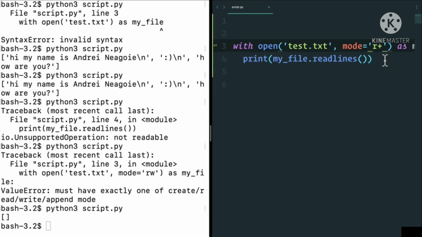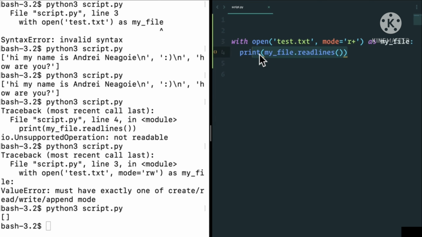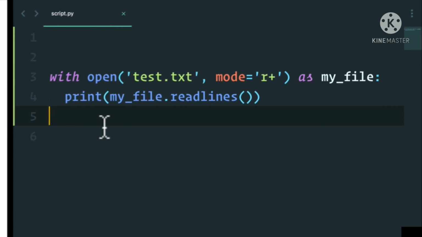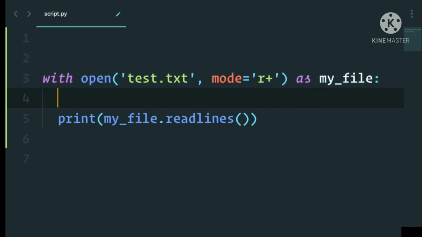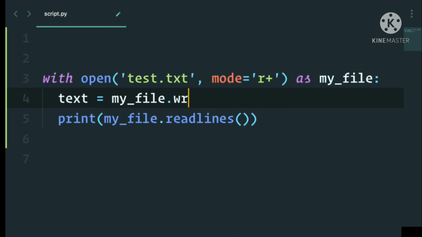Okay, so let's write to a file here. Let's make this a little bit smaller just so we can see. That's better. Let's say that in this file, I want to have text. And in this text, I'm going to say my file dot write. And I can write whatever piece of text I want.